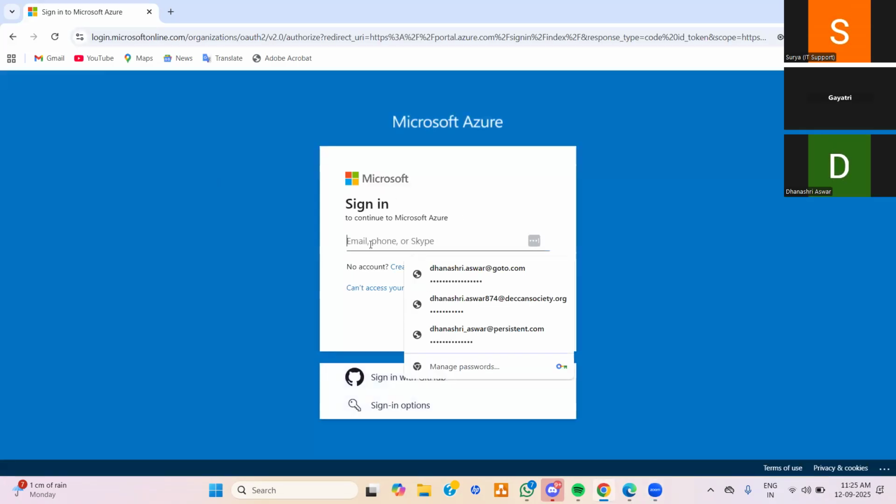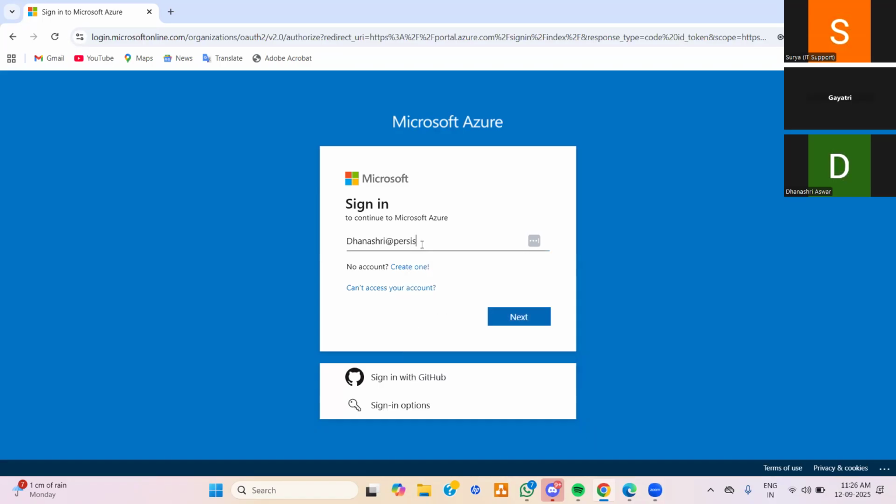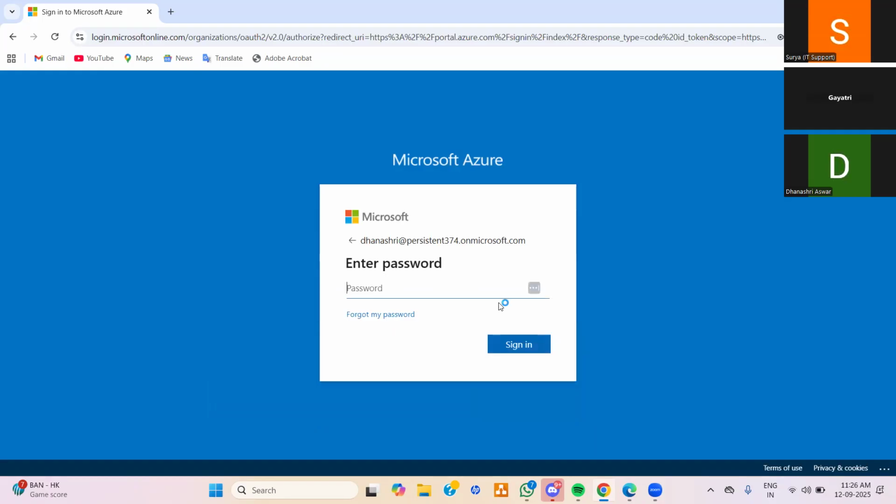When it asks you to sign in, please provide the address which I gave you, the persistent email ID which I gave now. It ends with 374, yes, 374 dot onmicrosoft.com. Click on next. Enter the default password.